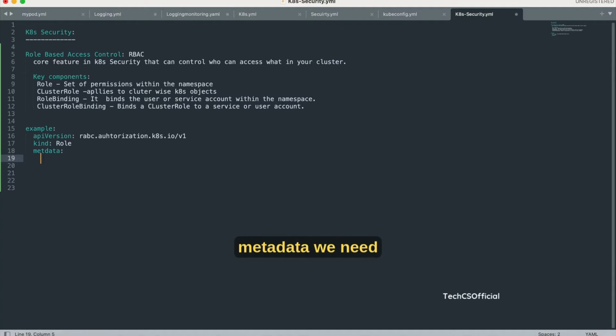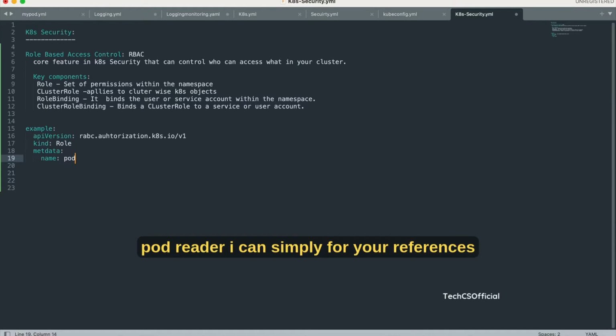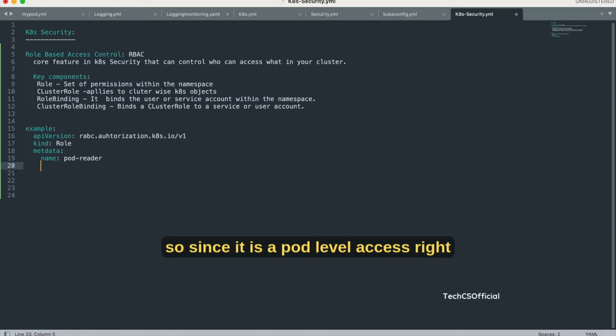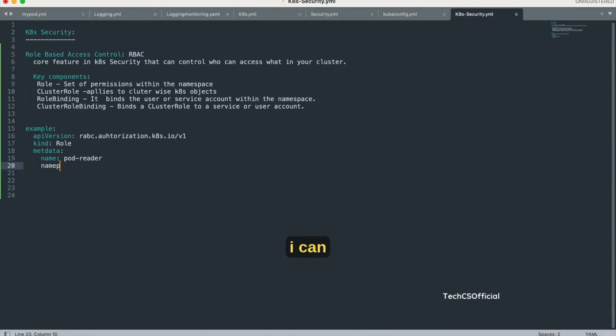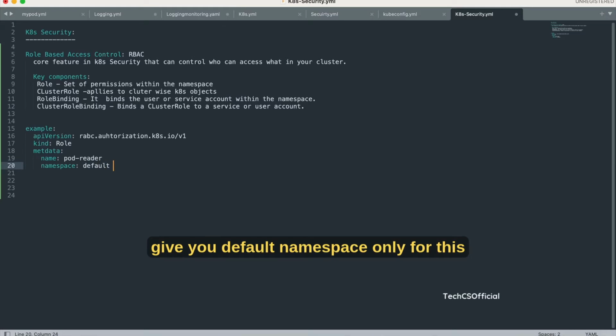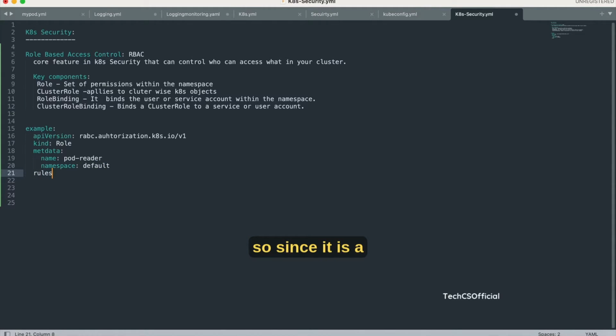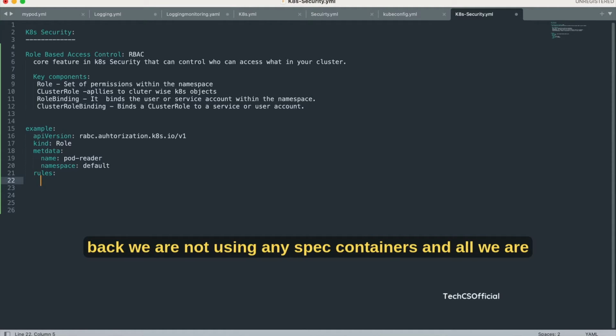Under metadata we specify the name, pod-reader, for your reference, since it is pod level access, and the namespace, where I will give the default namespace for this. Then we'll go for the rules. Since it is RBAC, we are not using any spec or containers.